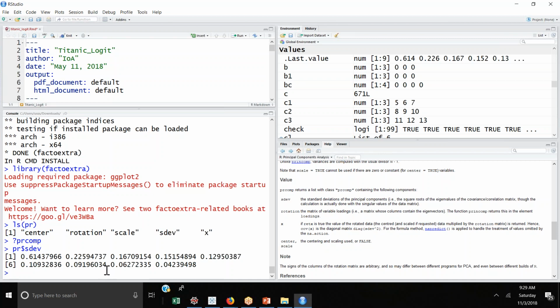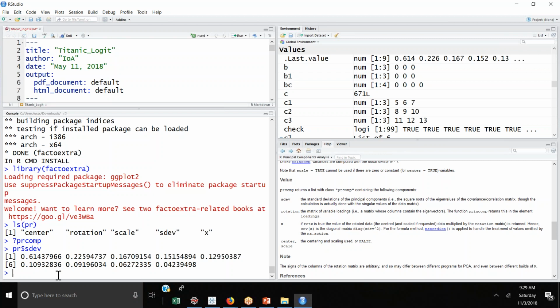So if I want to select only 2 dimensions, which 2 dimensions will I select? The first 2, because that is supposed to be representing the maximum variance if I have to use only the first 2 dimensions. If I use 3 dimensions, these are the 3 dimensions I have to consider, which refers to these first 3 standard deviations. So in the new dimension space, the first principal component has this standard deviation, not variance. The second principal component has a standard deviation 0.2259. The third dimension has a standard deviation 0.167.